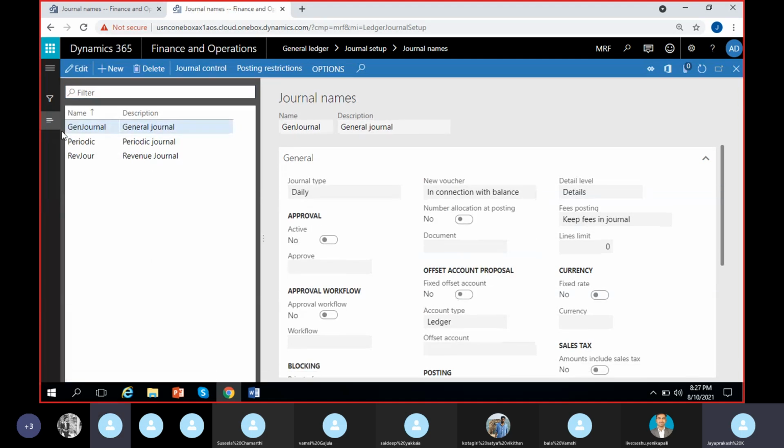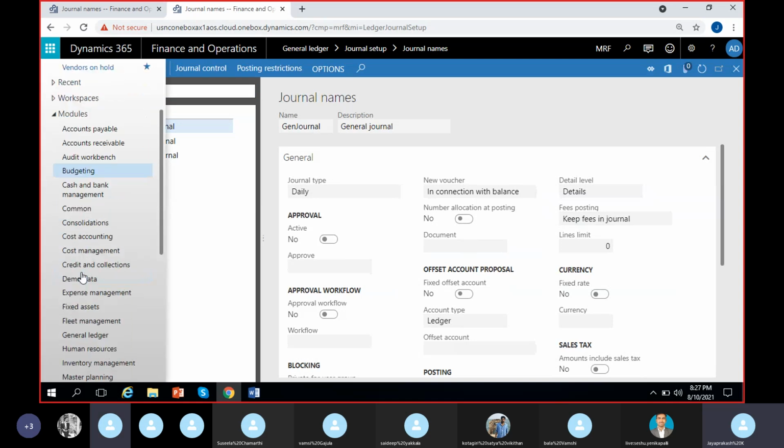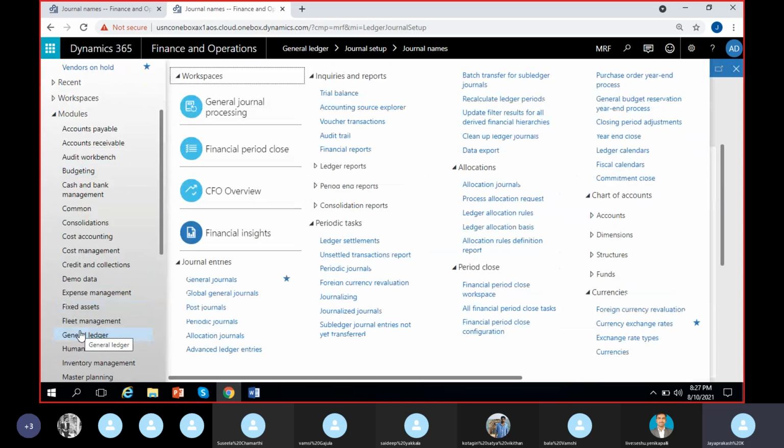To create a periodic journal, I have to navigate to General Ledger again, and I have two areas where I can create periodic journals. I have one under journal entries, periodic journals, and another under periodic tasks, periodic journals. You can use both navigations. It will take you to the same page.